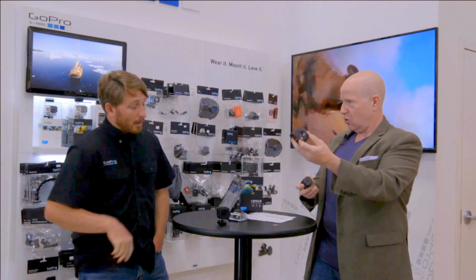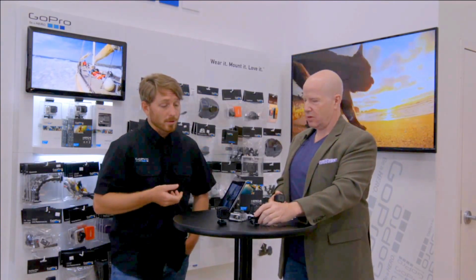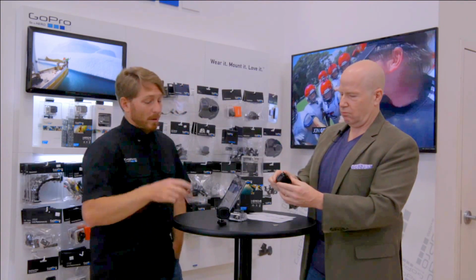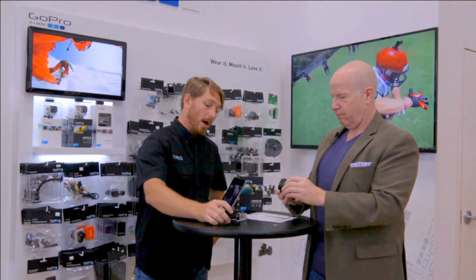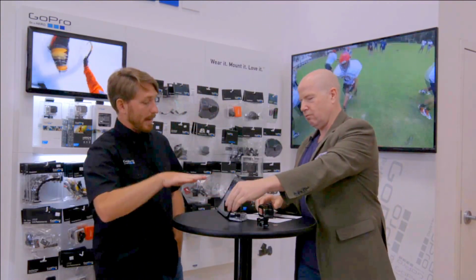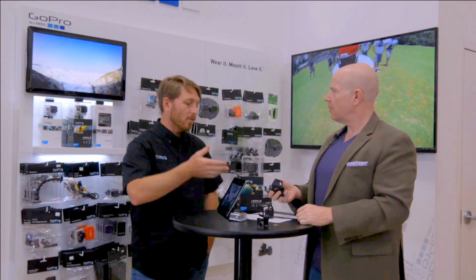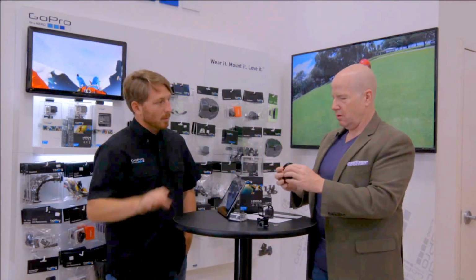It comes with two frame housings, and so actually, addressing what you were just talking about, we'll have our traditional buckle system where the camera mounts from the bottom of the housing, but we actually have an all-new system. So we have a low profile mounting system that will actually mount from the back of the camera. So this will allow the camera to get down flush to those mounting places, whether it's the top or the side of a helmet, a bicycle, a surfboard, where we want a real low profile setup. This new buckle system allows for that low profile.